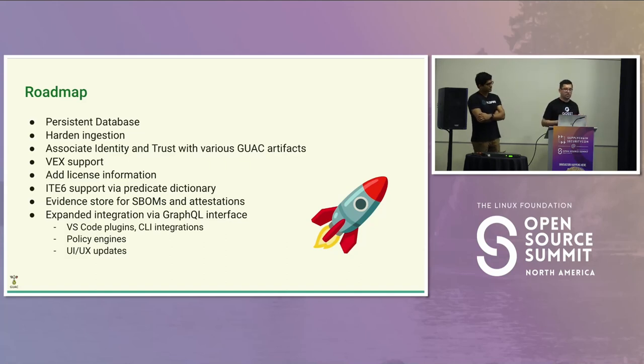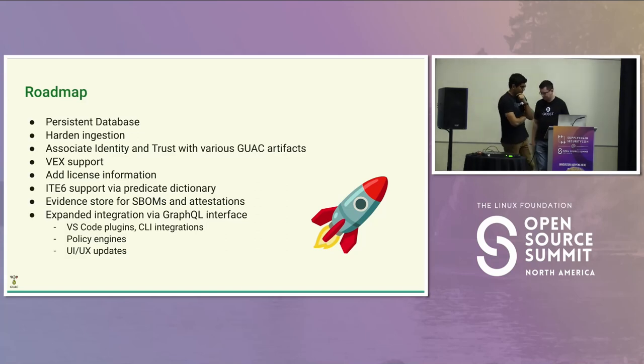Another thing that we want to do is associate identity for every attestation that we ingest, such that later you can imagine somebody certifies bad one package, somebody says that this package is vulnerable to some dependency, some other attestation says, no, it's not vulnerable. We detect this conflict, and using the identities, we can decide, okay, I'm going to trust more this attestation because this person has more reputation, this organization has a bigger reputation. The other one that gave a false attestation, I can look to see what else they attested in my graph, and I can see the entire blast radius from them, maybe discard all of their attestations.